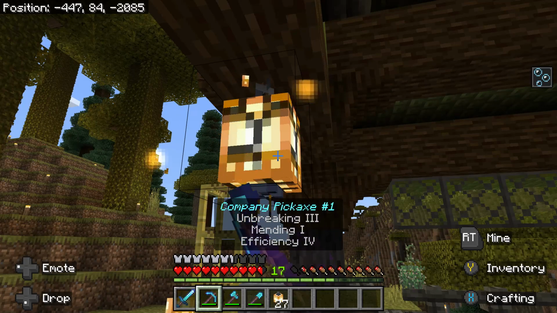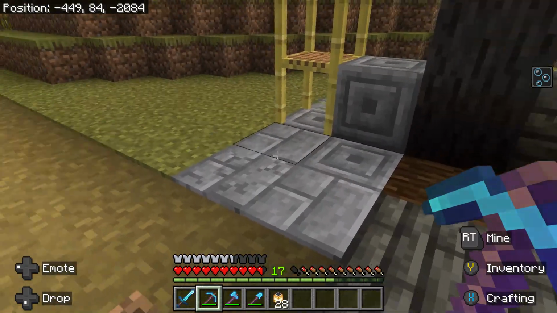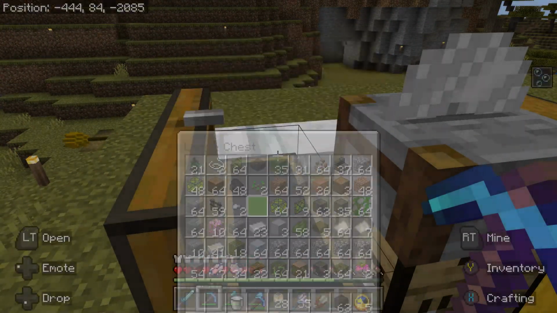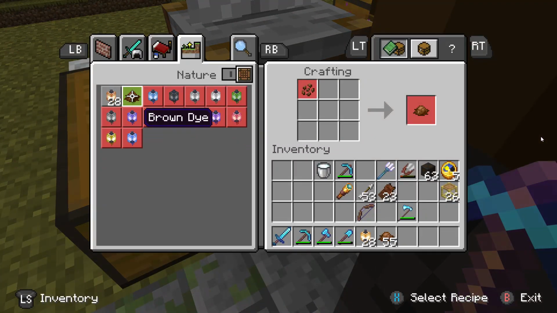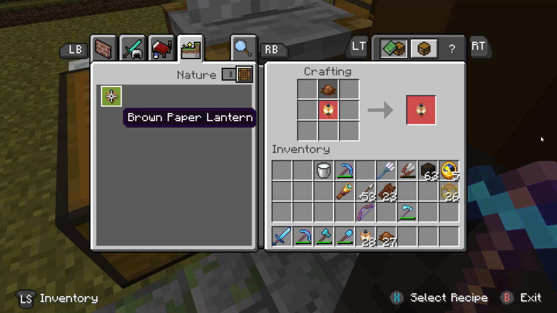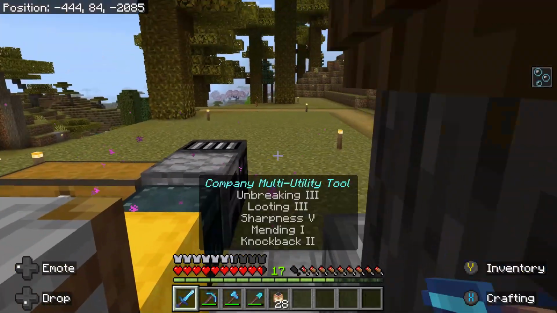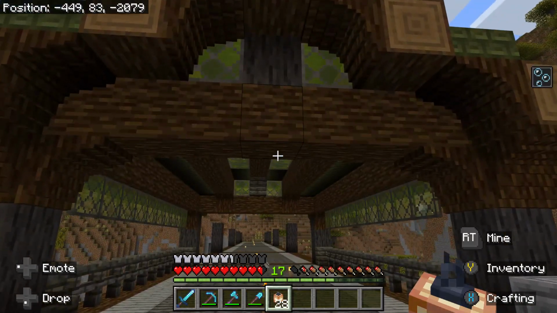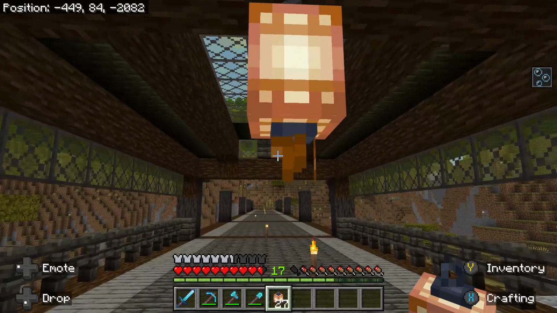But we don't want orange. Instead, we're going to make the dye of the brown, and we're going to make brown paper lanterns. I know, it didn't look like much of a difference, right? Let's see. No, that's too low.